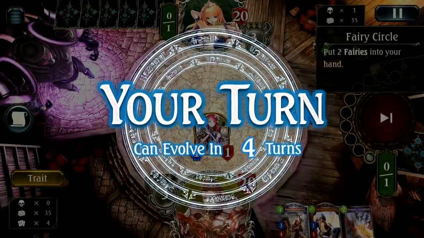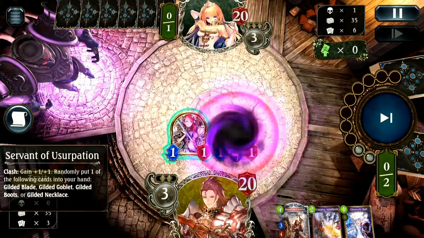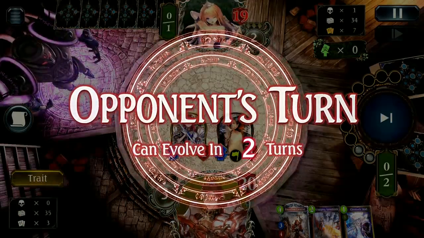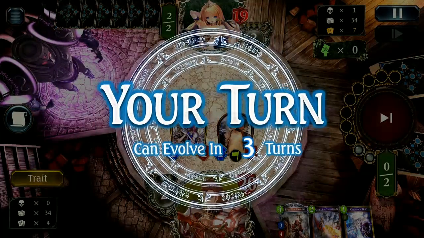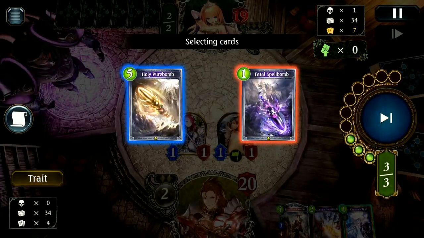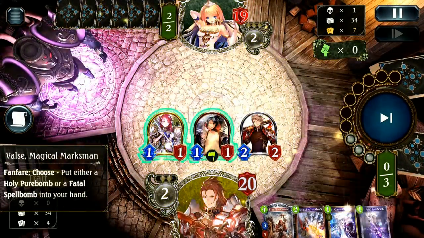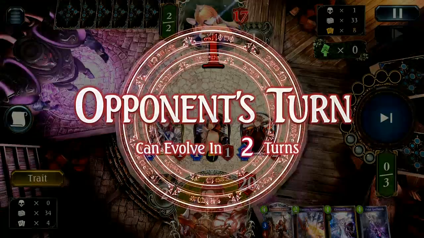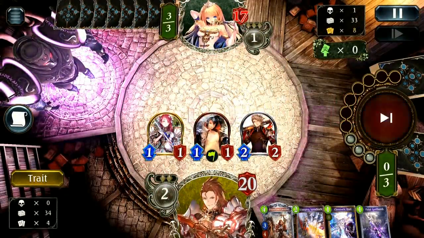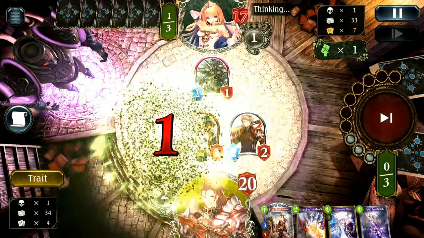Definitely stopping a lot of those early fairy plays, which is a fairly good advantage to have in that early game. And of course, Servant of Usurping is really quite decent, being able to pretty much outvalue every single fairy played, as it will just constantly boost out of range of its damage. And then Magical Marksman, pretty much completing the perfect curve I could want as far as my board goes, with my opponent not really playing too many big cards.